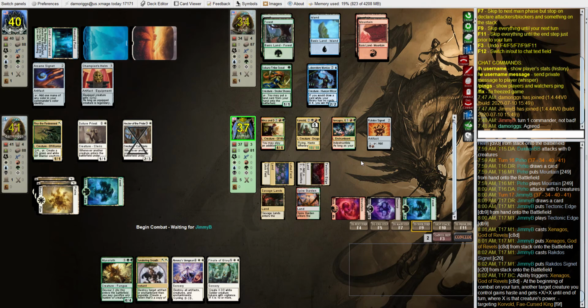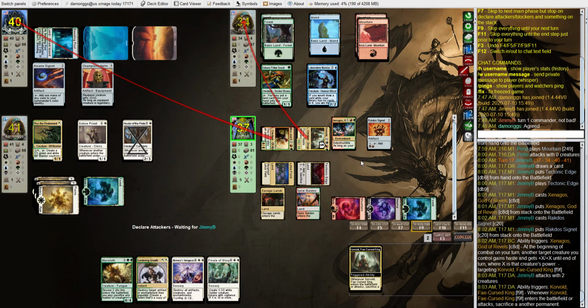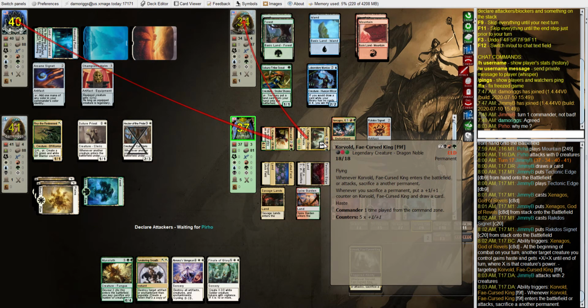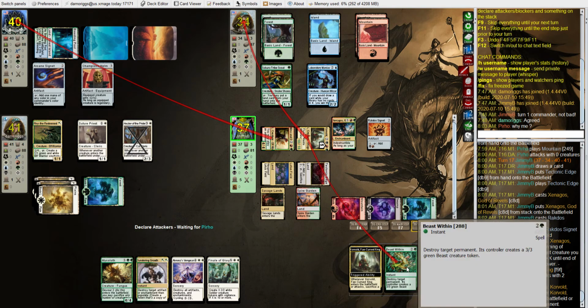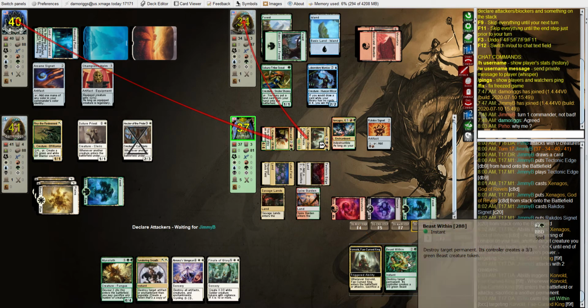So we have an 18/18 Corvold with flying and haste. And let's see where that's going to go. And that 18/18 is going at Corvold. The 4/4 is going over at Dakon. And whenever he attacks, I'm going to sacrifice a permanent, so that's going to make him end up being 19/19, because he has to sacrifice something. Puro is casting a Beast Within to destroy that Corvold and end up giving Jimmy a 3/3 green Beast.